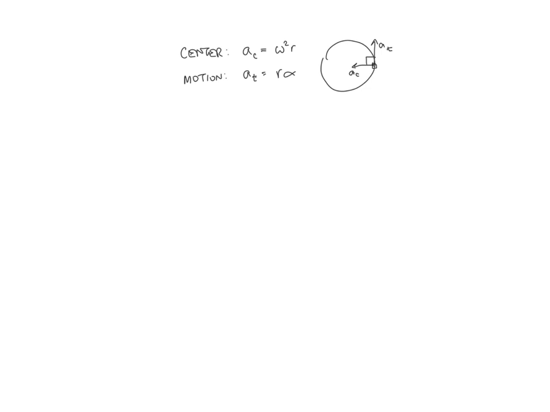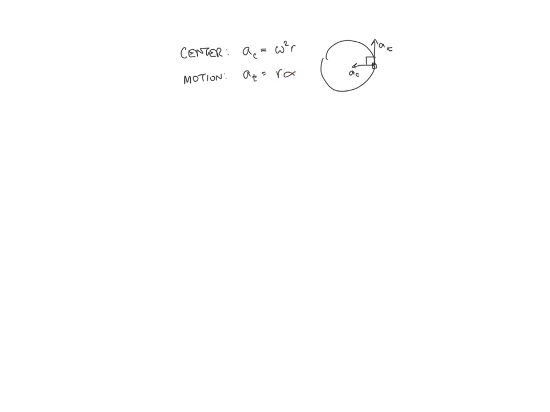In part E, we want to calculate the magnitude of child B's total acceleration 7 seconds after the carousel starts moving. To get the total acceleration, we need to calculate both the AT, the tangential acceleration, and the AC, the centripetal acceleration. Because they are vectors that make a 90-degree angle with each other, you can get the total acceleration, which points in that diagonal direction, by taking the Pythagorean theorem of those two linear accelerations. To calculate the tangential acceleration, you just use this formula. The r is given and the alpha is given, so that's pretty easy.